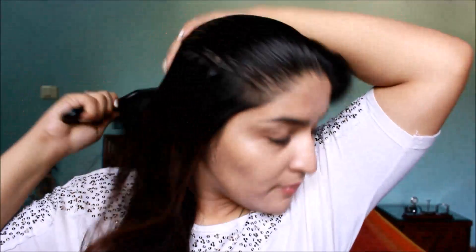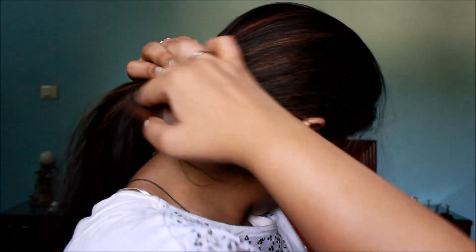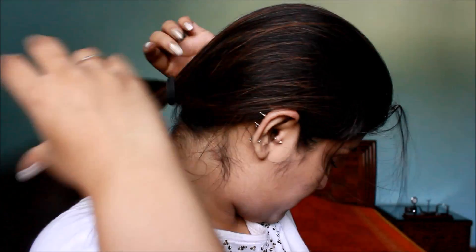For the first hairstyle, I am just going to take all of my hair to the back of my head and hold it with my hands in a low ponytail. You can even go for a high ponytail but I personally like the low one for this. I am going to take a rubber band and tie my hair in a ponytail — it's easy, no science at all. Then I am going to take out my bangs, which need serious trimming, but I am liking them long at the moment because they look a bit more classy and sassy.